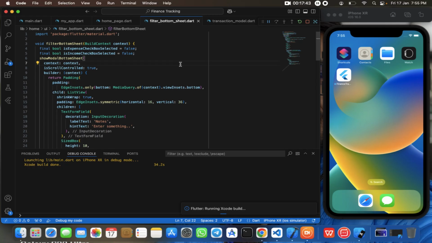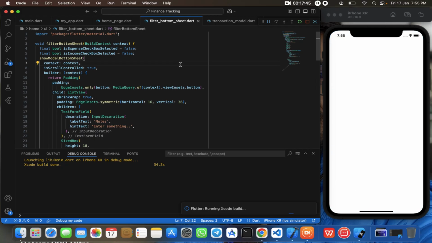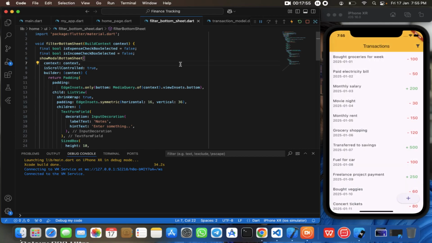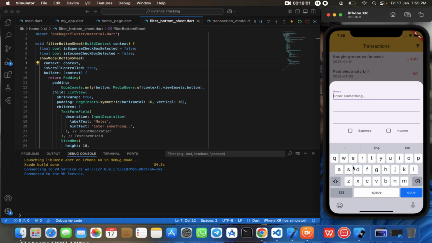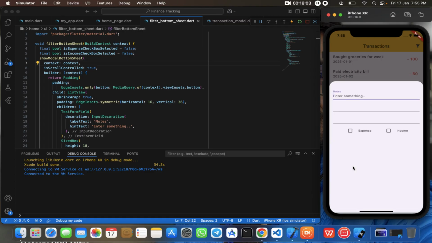My Mac keyboard. So now we are ready with our bottom sheet. We have added input decoration. I guess we have the controller defined.